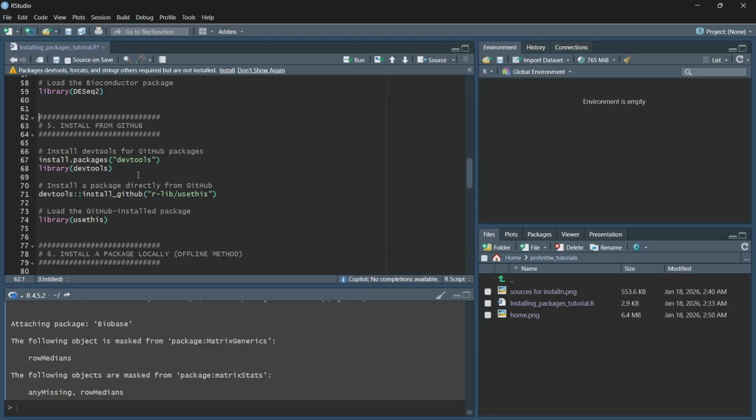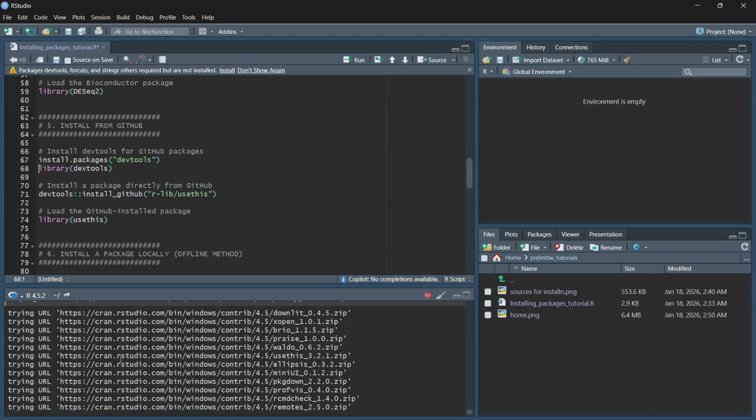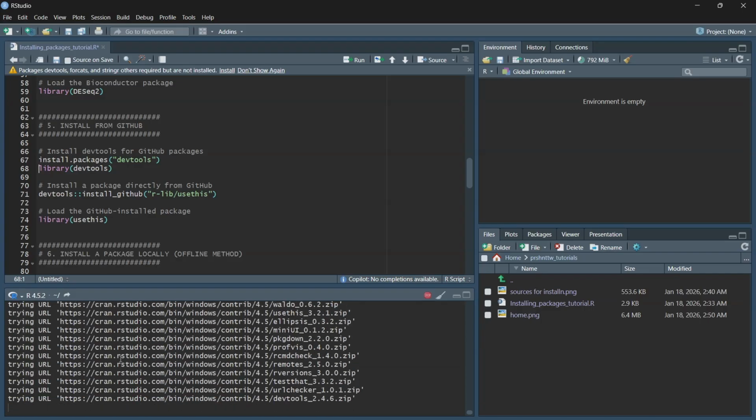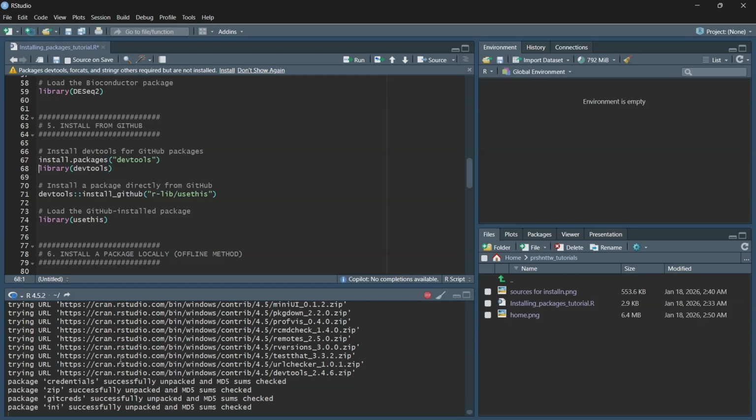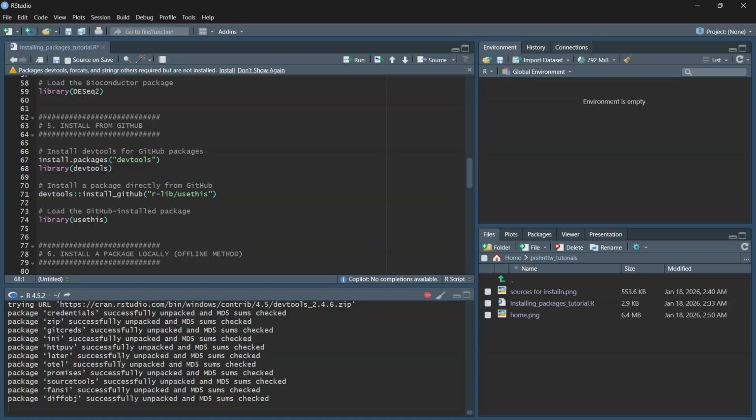So to install from GitHub, we will again need a package named devtools. We will need to install it once. So to install it again from CRAN, we will use install.packages in bracket in inverted commas devtools, and we will press enter. It will fetch the package from CRAN, install it and store it in a folder.